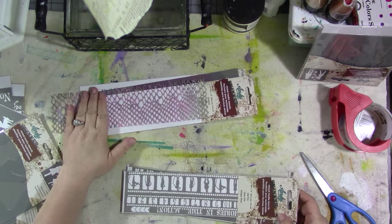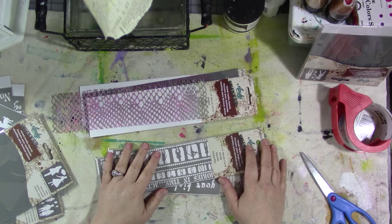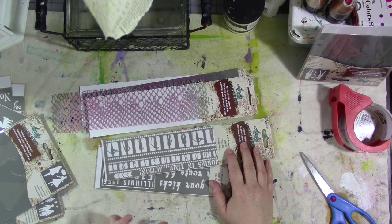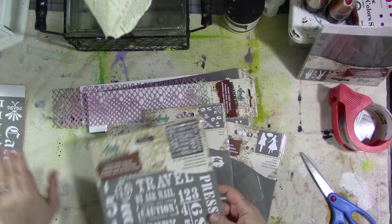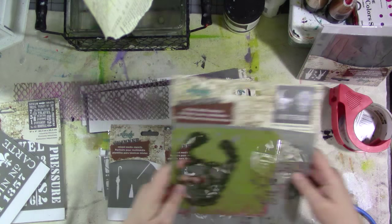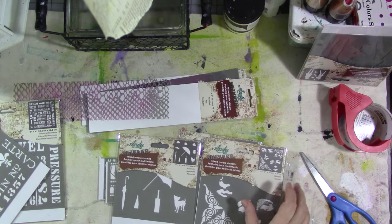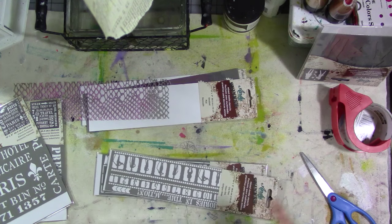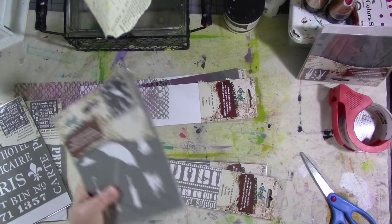I'm going to go ahead and finish all my stencils, and I hope this helps somebody out there. I love DecoArt products and I'm a big fan of Andy Skinner's stencils — think about checking them out. I'll put a link to DecoArt's website where you can buy the products or find a local retailer. Andy has some really interesting, fabulous new stencils that are different than everybody else's. I especially love this one — it's Day of the Dead. I did just buy another stencil from another company with the same problem, so it's not only a DecoArt issue. If you want to keep track of what your stencils are, make a label or put the packaging on it — those are your two choices.